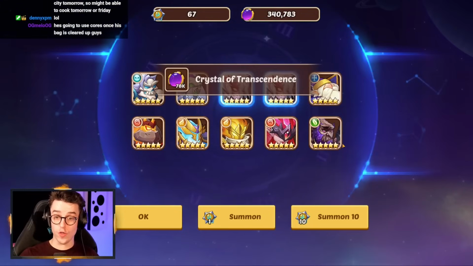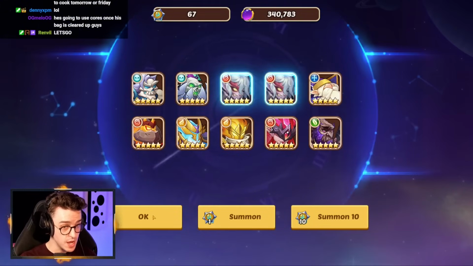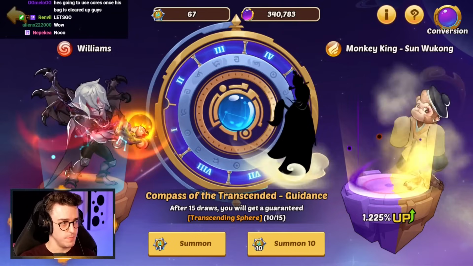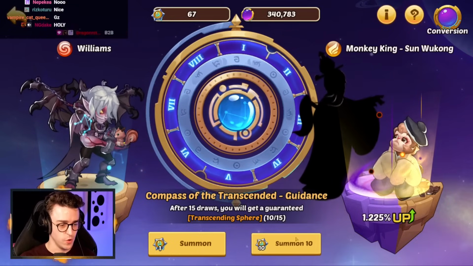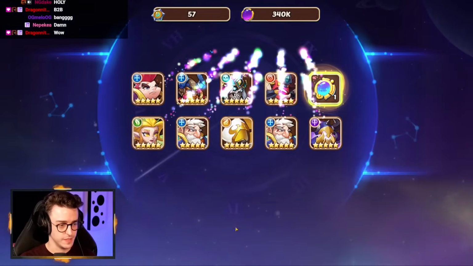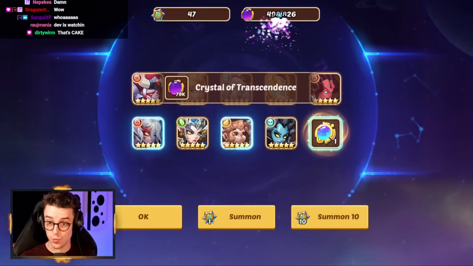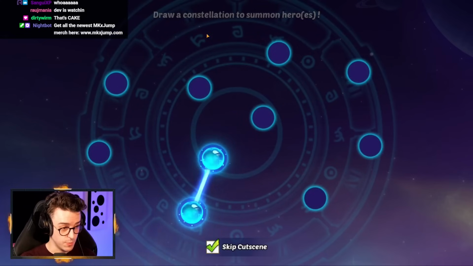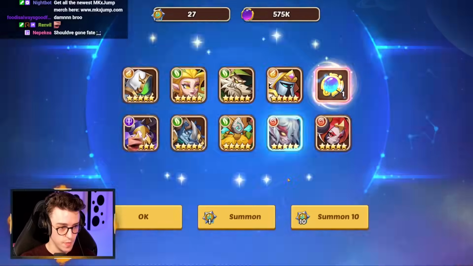Oh! Oh, that's so good! 2 Williamses straight away? Whoa! That takes us to immediately 7 copies now. If we can get 2 more, that's perfect. Come on. Let's get him. Let's get him. Williams and Wukong. We need one more copy of Williams, and we are sorted. Come on. Gimme, gimme, gimme. There he is.